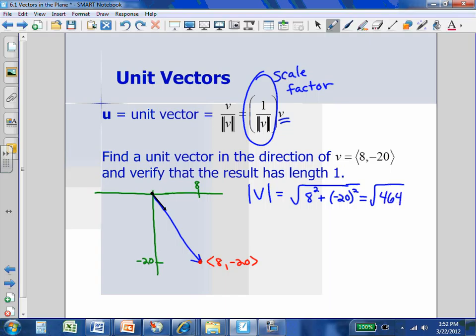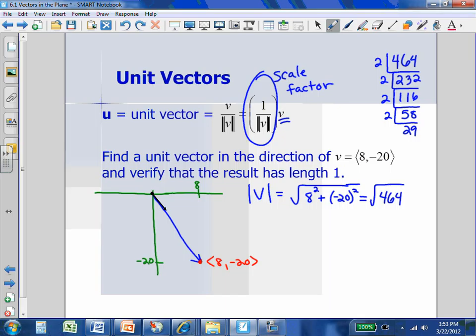Now, I want to reduce that radical as much as I can, so I'm going to do this for now. I may not do it in later ones, but I'm going to take this number up here in the corner. I'm going to take 464, and break it down into its prime factors. If I divide that by 2, that would be 232. Divide that by 2, that's 116. Divide that by 2, because it's still even, and that's 58. Still even, divide by 2, and that is 29. And I'm done, because 29 is prime.